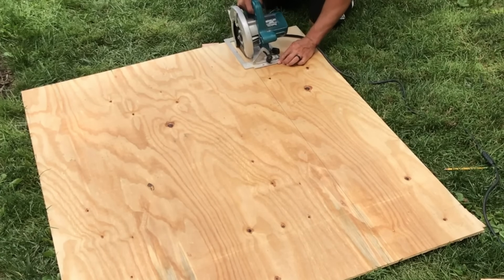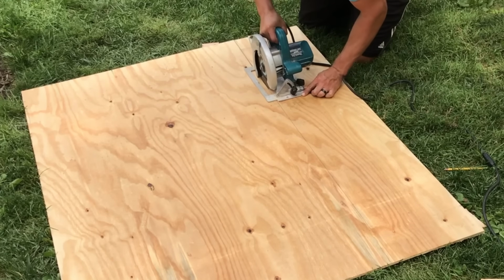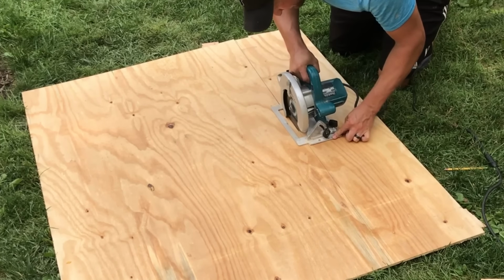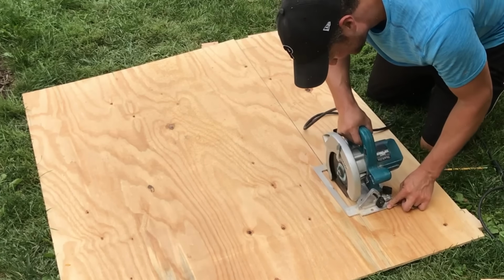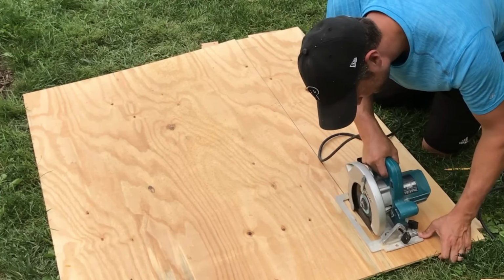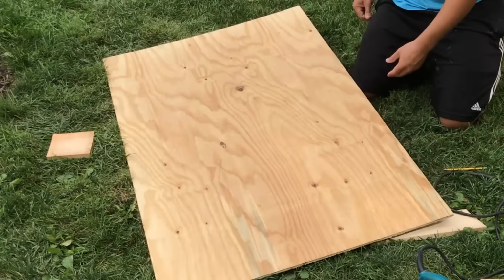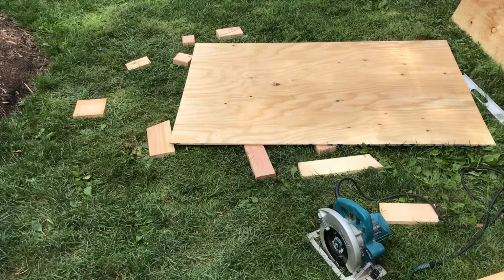Now, as you're making this cut, here I'm making the cut on my side of the line, because the saw cut itself is called a kerf, and you want to make sure that the saw kerf is not making the board too narrow here. So yeah, you want to cut on your side of the line in that case, so you're not making the board more narrow.